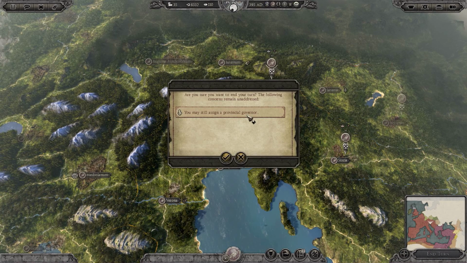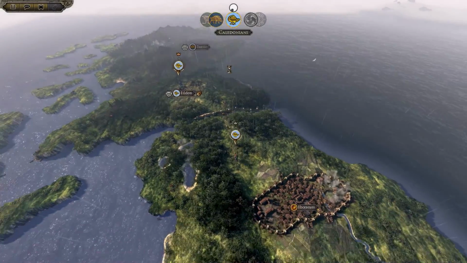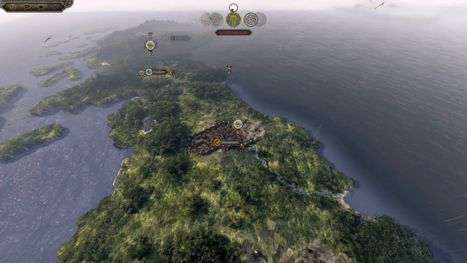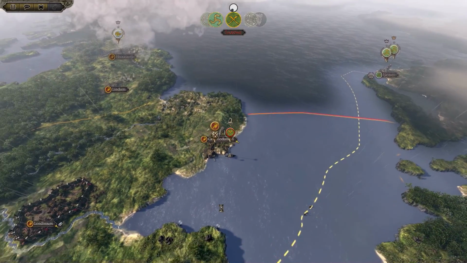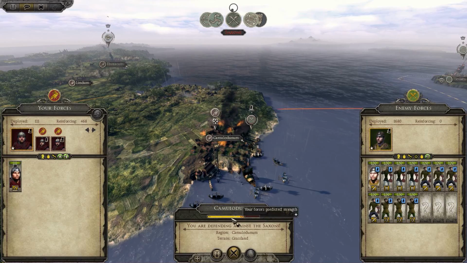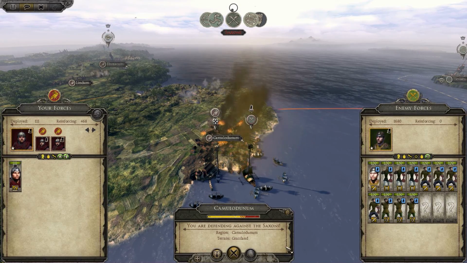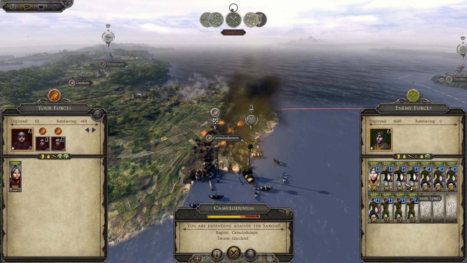You may still assign a provincial governor. Yeah, but I don't want him as a governor. Although... Okay, let's go, go, go. So yeah, we have a trade agreement with them, but they still are... Oh, great. They actually say we can win this by auto resolving, but I'm not sure whether I want to do that. Let's fight this and see where we land.